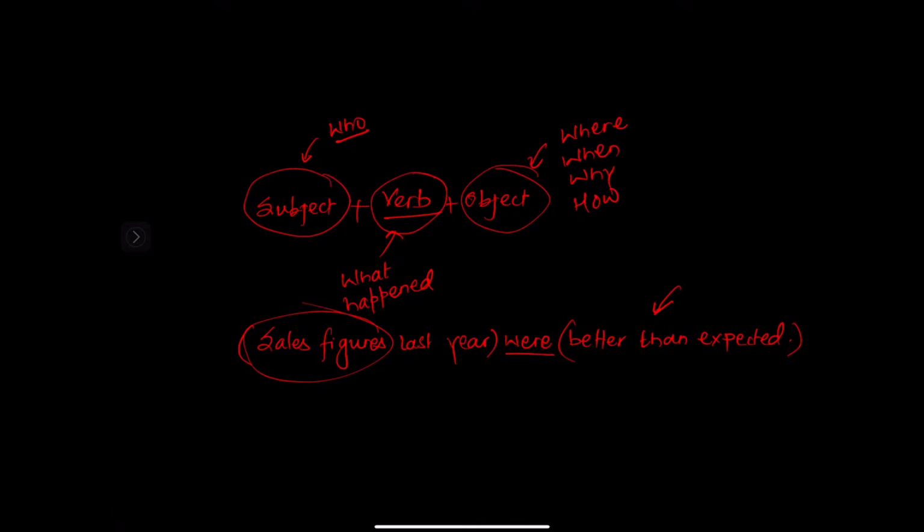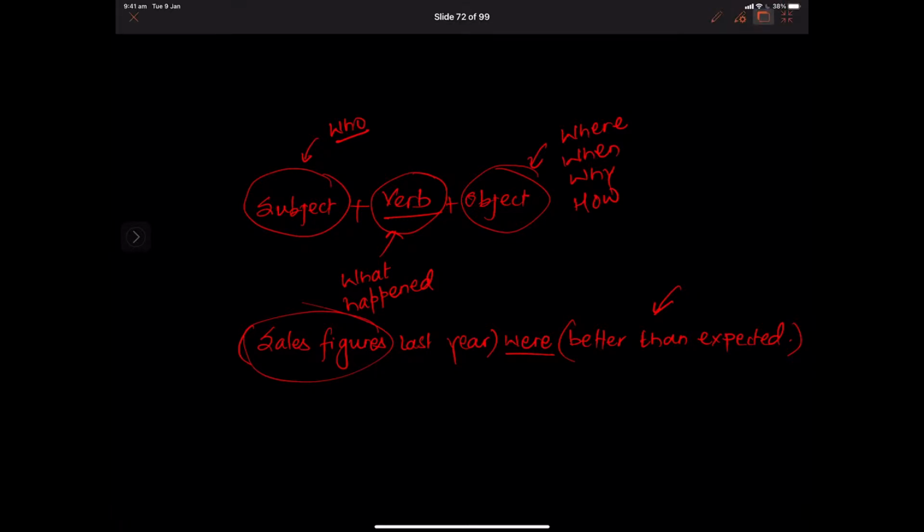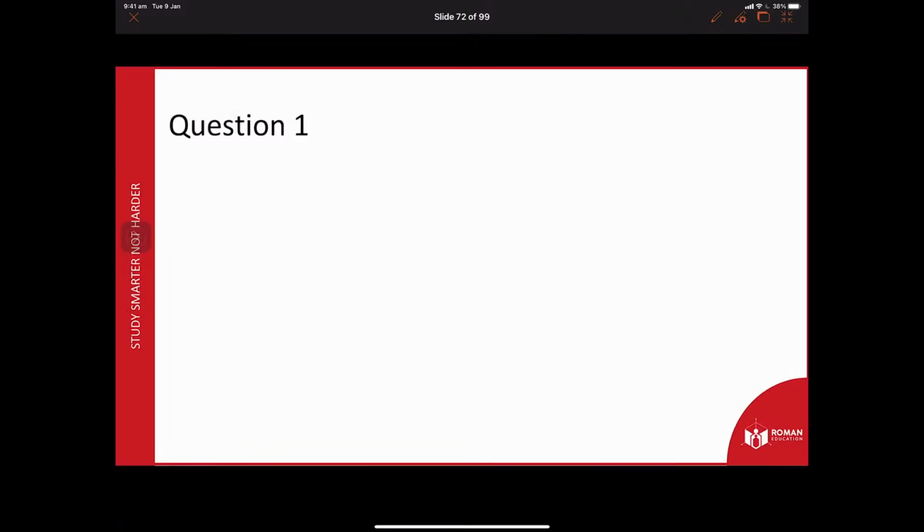So rather than trying to remember the full sentence word by word, try to break the sentence into phrases. Mostly you will have three phrases in each sentence you hear in the exam. The first part will tell you about who or the subject, the middle part will tell you about what happened, and the last part will tell you about the information I have written on the screen: where, when, why, how, or by whom, which is an object. If you make a habit of doing this, the short term memory will start changing.